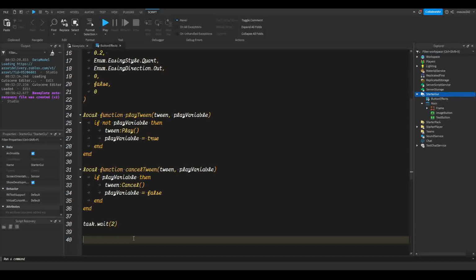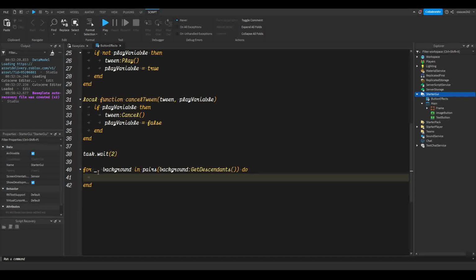So now we're going to loop through all of the buttons that are inside of our StarterGui. So we're going to do for _, background in pairs, script.Parent. Well, actually, we can just put in background:GetDescendants() do. We're doing an underscore because we're probably not going to be using this, but we're going to be using background, which is the instance.